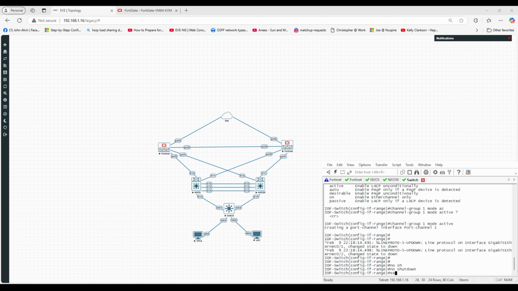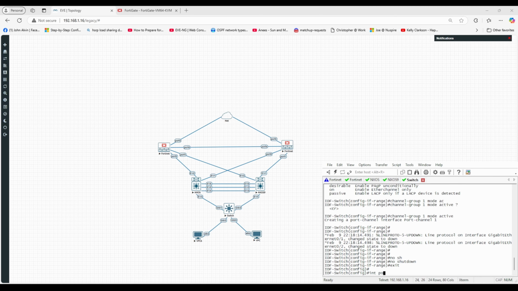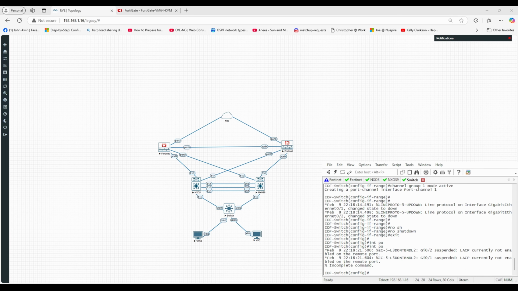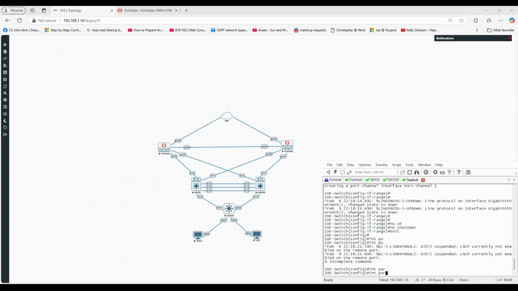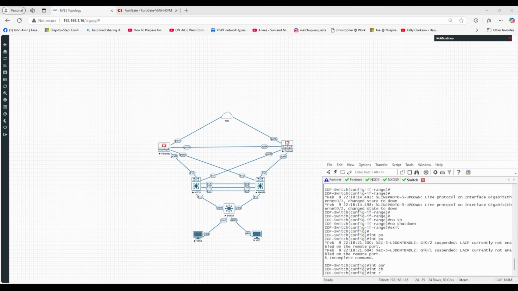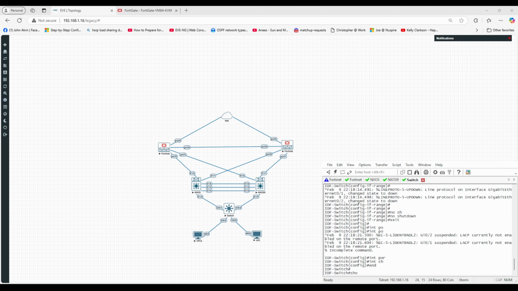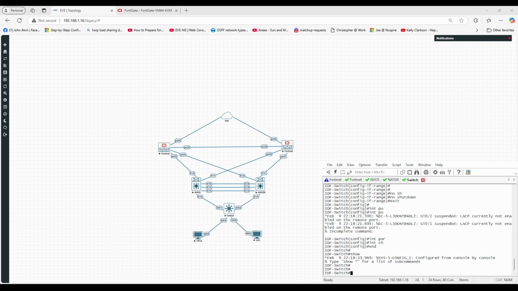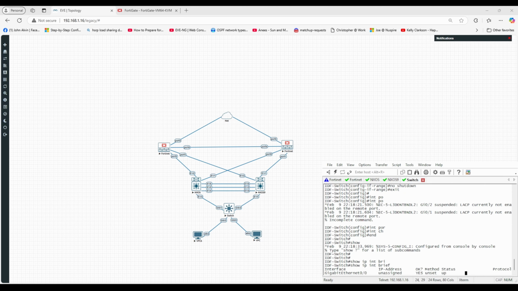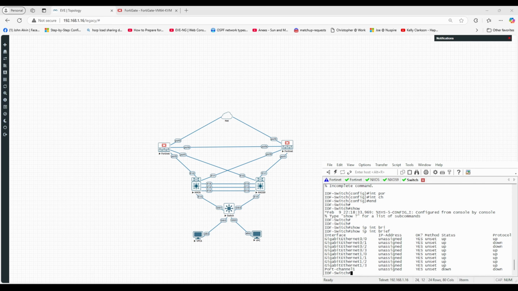Exit. Interface port-channel. Okay, let's do this. Show IP brief. Figure out what that is. Port channel 1, right?